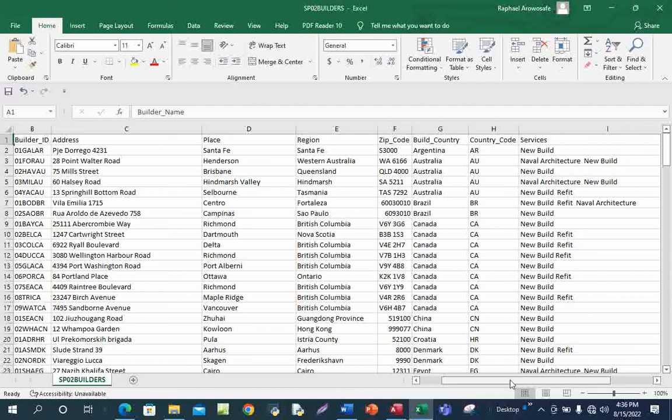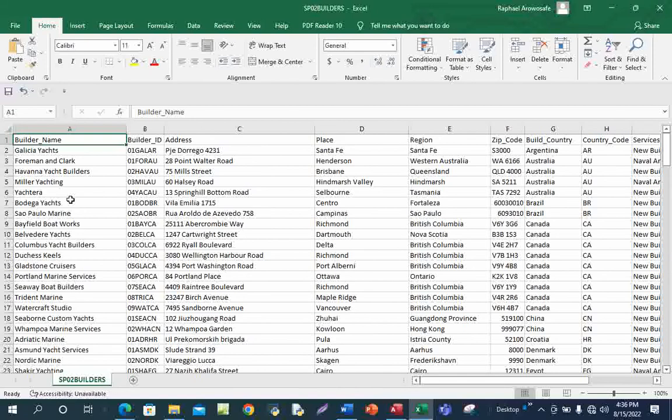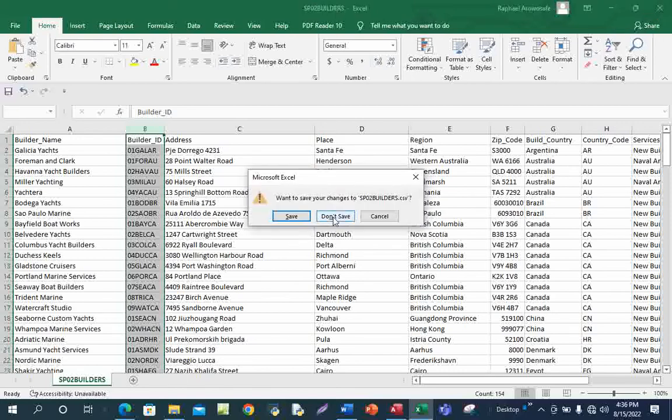Now, looking at this table very well, we will see that this field is likely to be the primary key in this table because it's unique. And let's close it. Don't save.